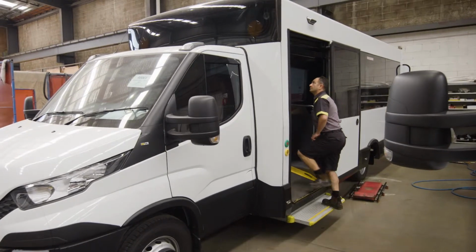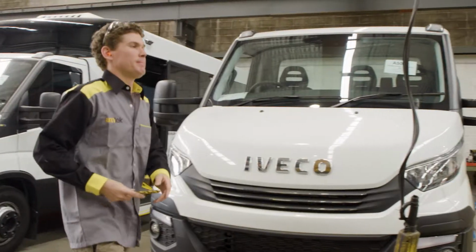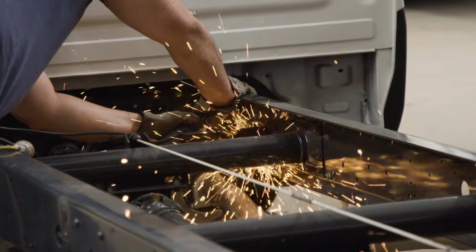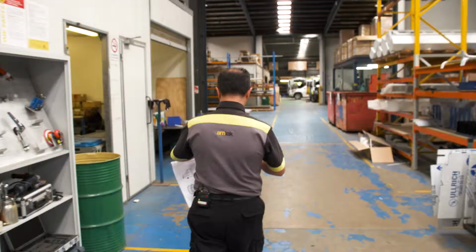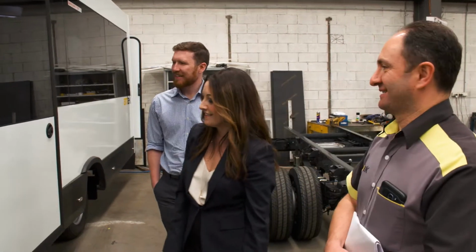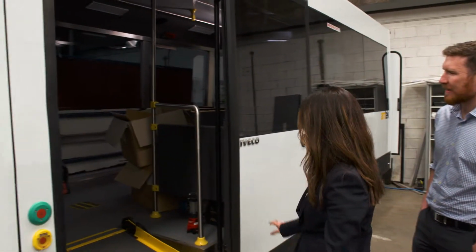The first vehicle will be an interior fit out, whereas the second truck is entirely a new vehicle getting built from scratch. There's no mucking around, there can't be any time wasted, even a single second can't be wasted. I'm a bit worried about this one. Oh wow, this looks a bit different now. The interior has been stripped.